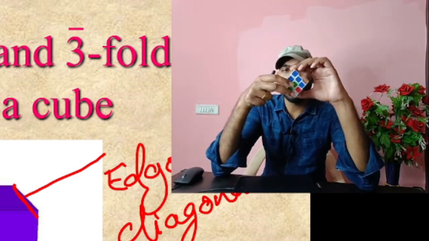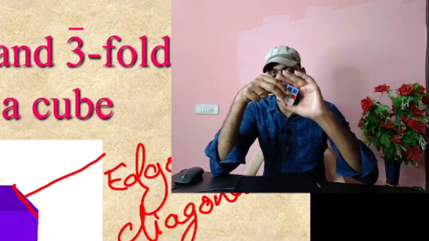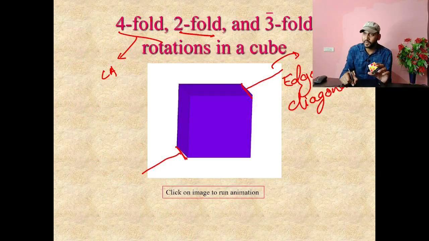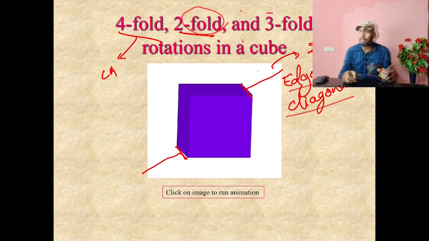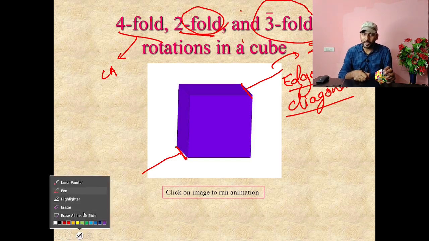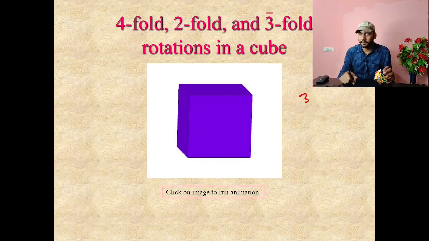So now this edge diagonal is twofold symmetric. This is showing twofold symmetry. Then next is the threefold symmetry. It is shown as 3 bar, but we have not discussed roto inversion yet. This bar stands for roto inversion, and we will discuss it in the coming slides. Then we'll talk about bar. But for now, let's say it is a threefold symmetric axis.